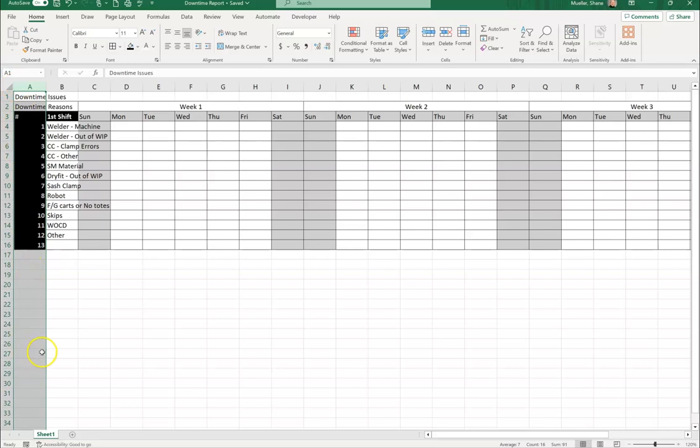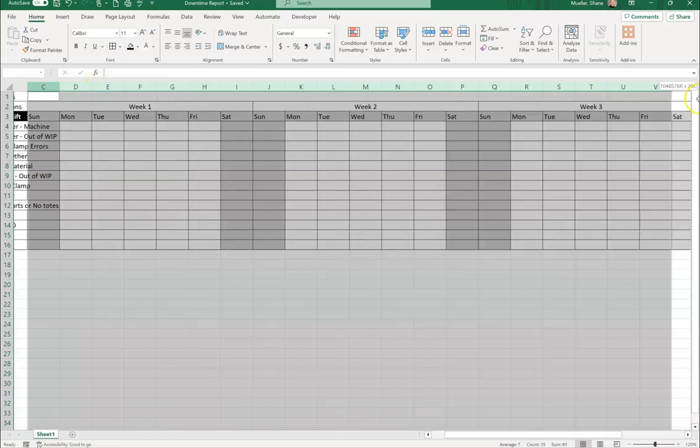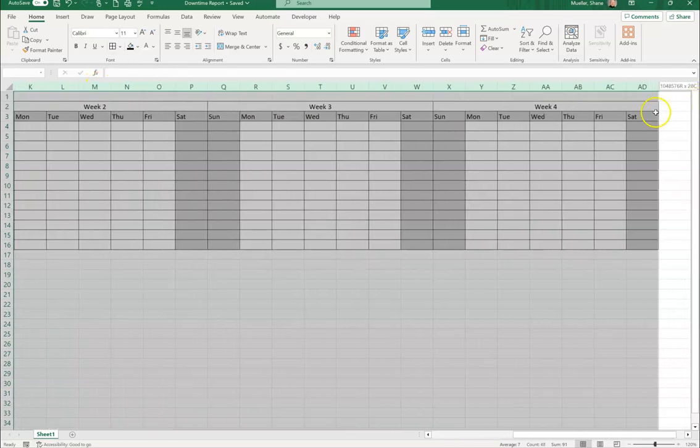It's going to select that column. Then Control, hover over column C, click and hold with my left mouse button, drag across through column AD, and then release my Control key and my mouse button. I've got that range selected.